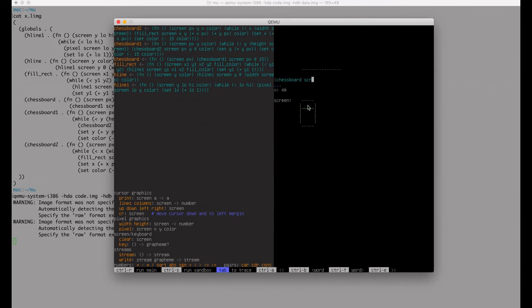So let me try to draw a chessboard pattern of say 4 pixels by 4 pixel squares. And so you can see that it's drawing pixels, it's slow like we saw before. But it also runs out of space.